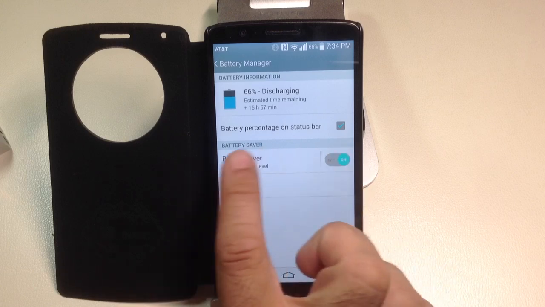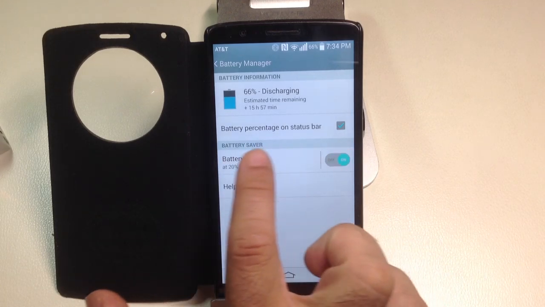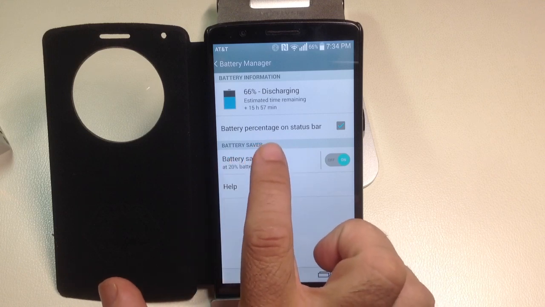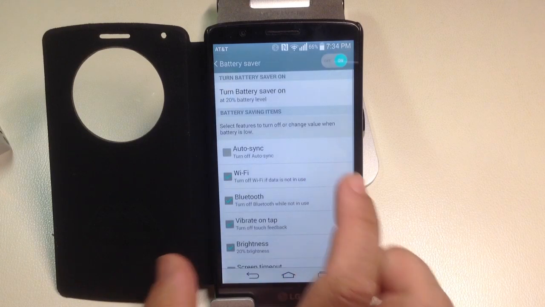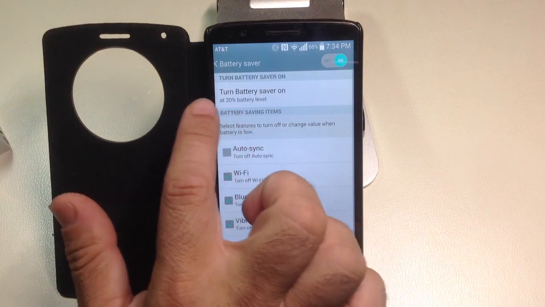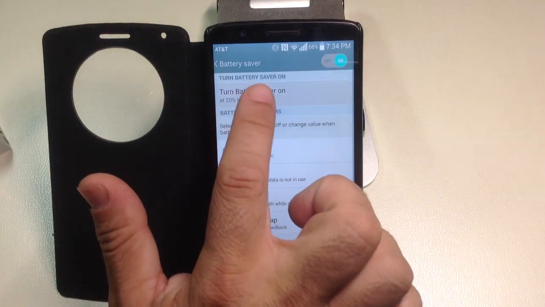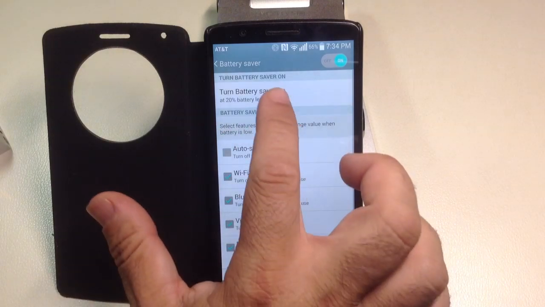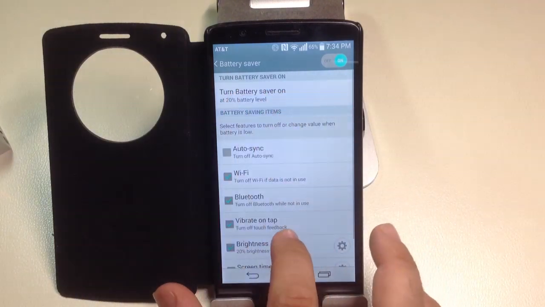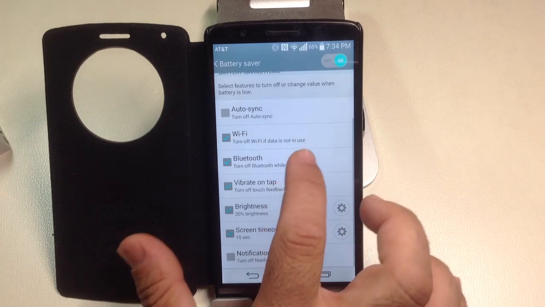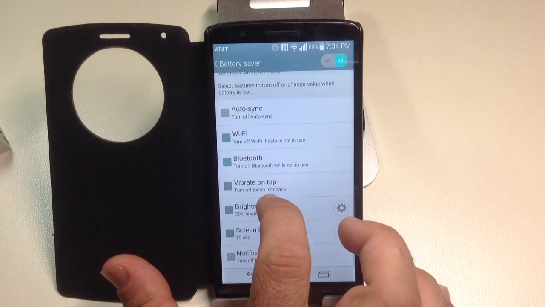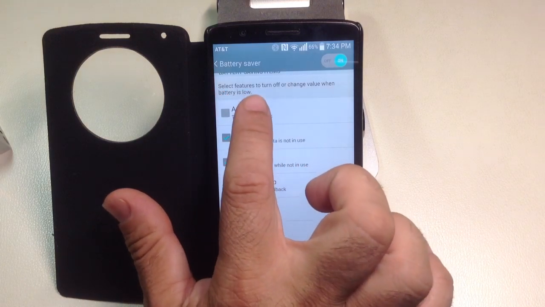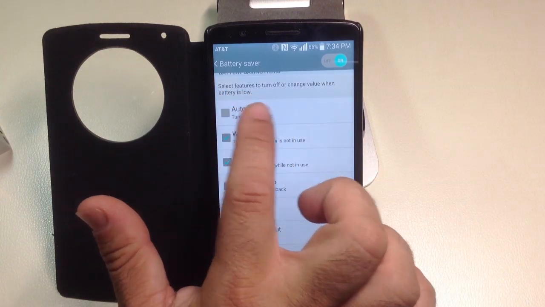But remember what I told you, not only can you turn things on and off, but you have this area right here probably gives you more features. So what I'm going to do is I'm going to tap it and lo and behold that it says you're going to turn the battery saver on, and I can change this, right, if I want to a different percent. But what I'm actually telling the phone to do is once I hit 20%, I want you to turn off all the features when the battery is low. So notice, select the feature to turn off when the battery is at that 20%.